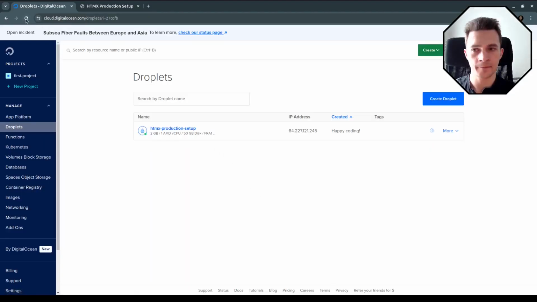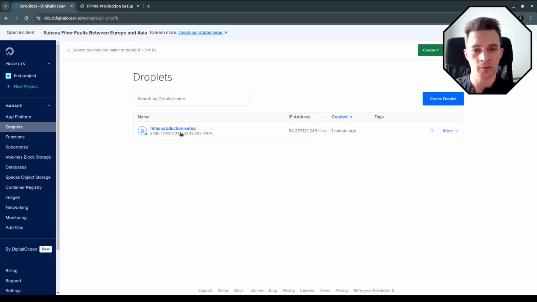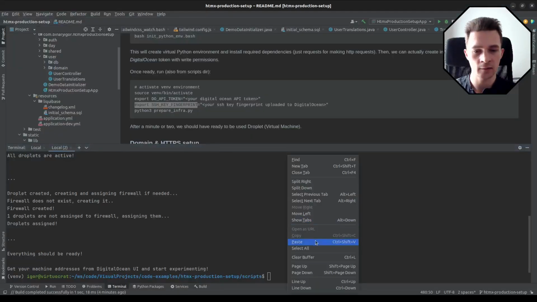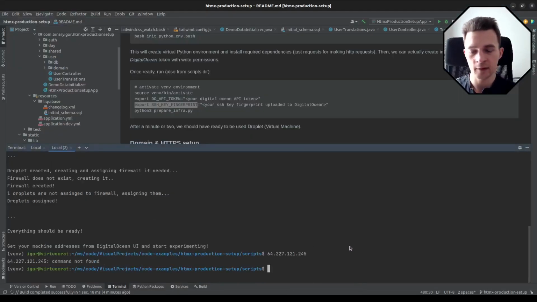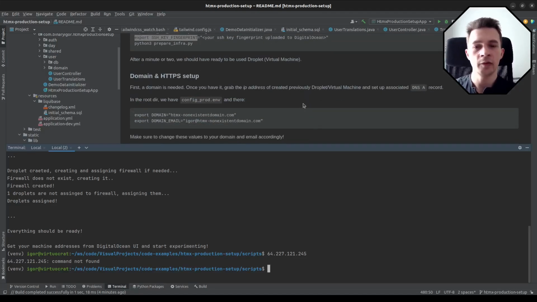So right now, if we go to droplets, we have a droplet with the IP address. Let's copy the IP address somewhere. Right now we need to have a domain. We need to map this IP address to a domain.